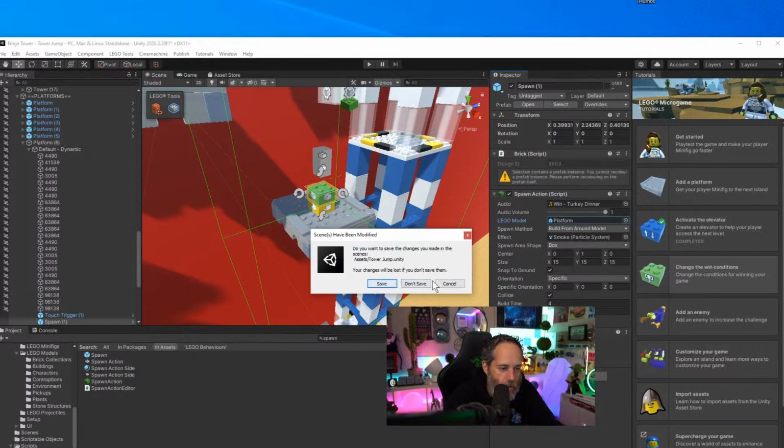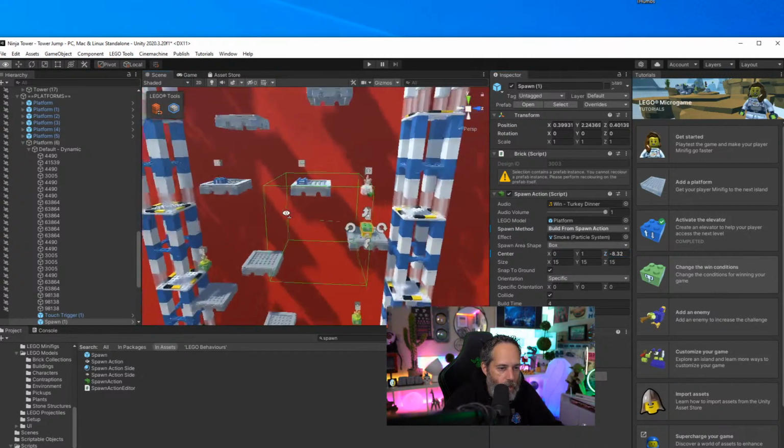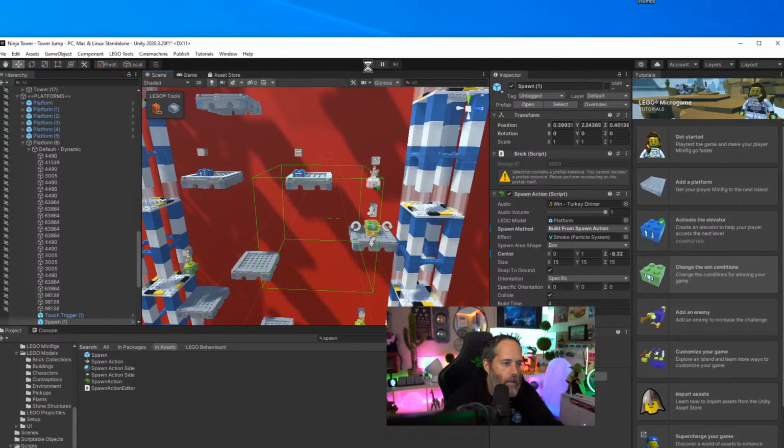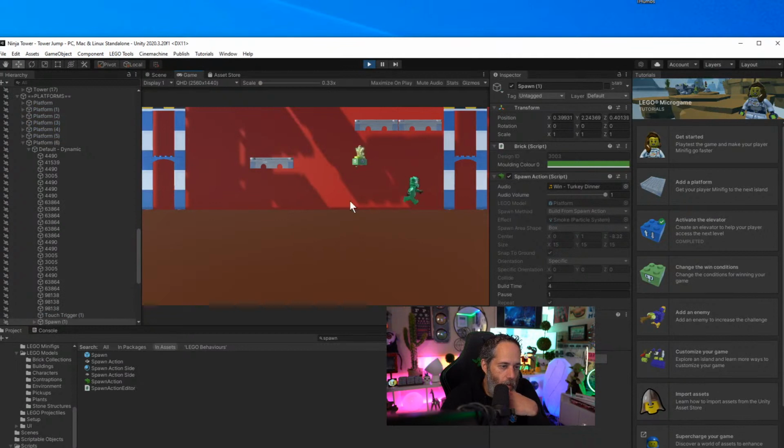Let's spawn one of these platforms. Ooh, I don't want to go into that custom edit mode. Build from a round model or build from spawn action. I don't know what that means. Pop in or appear. Maybe, oh, I bet I get it. It's going to throw all the bricks over there at a spot. So then the position, where's it gonna go? Center, it's gonna go up one. I want to go offset on the Z, so that we're like that. And then for the size, I have no idea what that's supposed to be. Let's hit play. I want to see what this does. This might be the way to go. Thank you for the tip. Spawn action requires us not to write any code and just do what we need.